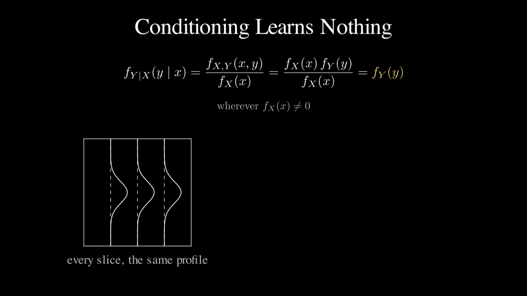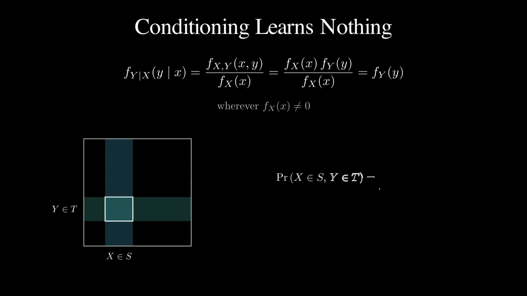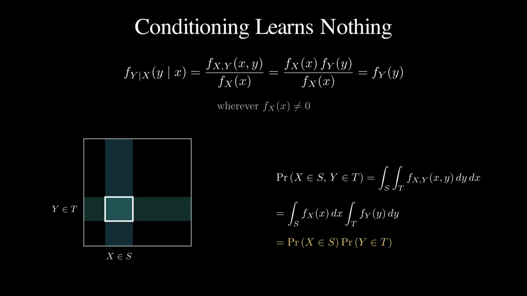This is the discrete lesson that all the table's rows were proportional, now said with densities, and the product climbs back up to events. Take any set S of values for x and any set t for y. The probability that both happen at once is a double integral of the joint density over the rectangle S cross t. Factor the integrand, and the double integral splits into two ordinary ones, the probability that x lands in S times the probability that y lands in t. Independent variables manufacture independent events, every pair of them at once. Exactly the notion Chapter 4 defined one pair at a time.